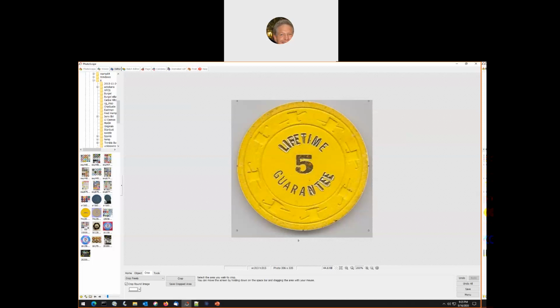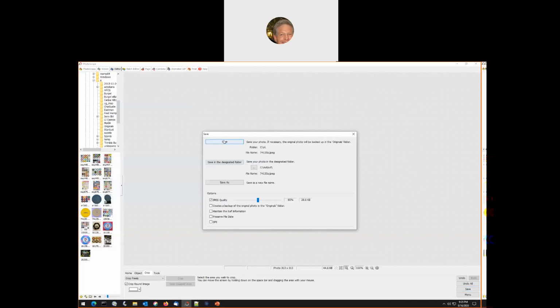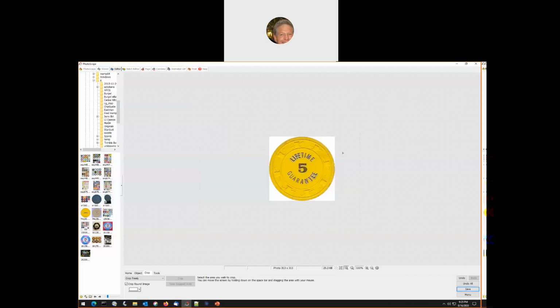Looking down, a couple too much. I look around, no black borders. I'm 313, 313. It's good. I click crop. The color is good and I hit save. And that's how easy it is. So for the standard ones, it goes very quickly like that.